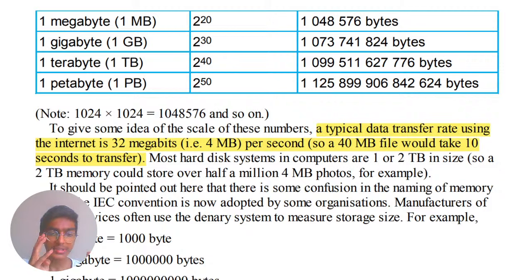Remember, 4 MB per second, so you simply do 40 divided by 4 to give you the number of seconds it would take to transfer the entire file. Very simple math, and most likely you all are doing maths, so this shouldn't be a problem. So the answer would be 10 seconds to transfer. Very simple questions, and you just need to know those five: kilobyte, megabyte, gigabyte, terabyte, and petabyte. Hopefully you understood that.